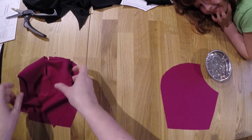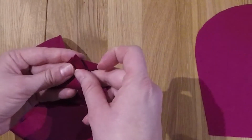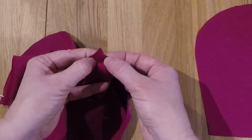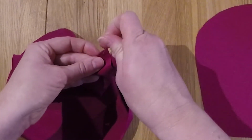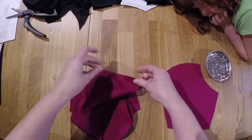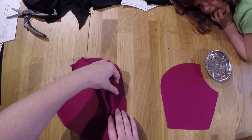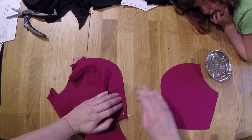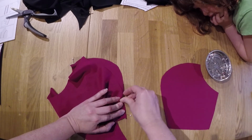So I pin that first one, and then I pin the bottom one. Same thing right here, where that 3/8 of an inch is, I need those to touch. And then I'm just going to go in and pin around my curve. I'm going to just do a little bit from the bottom and a little bit from the top.